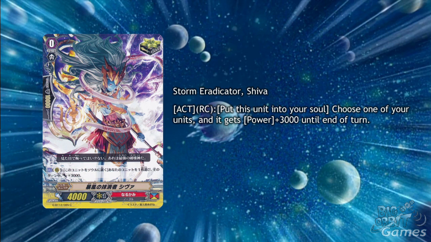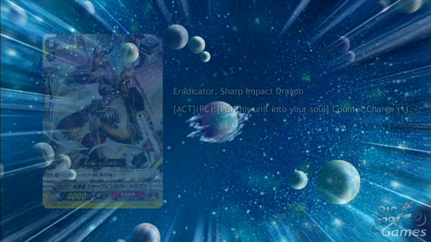Storm Eradicator Shiva is a new critical trigger. With Act, Rearguard Circle, put this unit into your soul, choose one of your units and it gets plus 3000 power until the end of the turn. His skill isn't overly exciting, but what does make him great is that he's a noble. And every noble Narukami will get them a little bit closer to making Vishnu consistent and devastating.